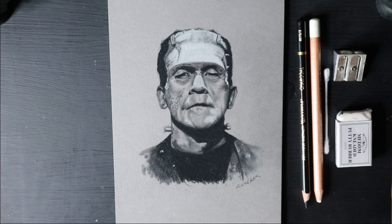Just a warning, if you're working with charcoal, it will smudge, and if you want to set it, just use hairspray and spray a light layer over the top and that'll set it.